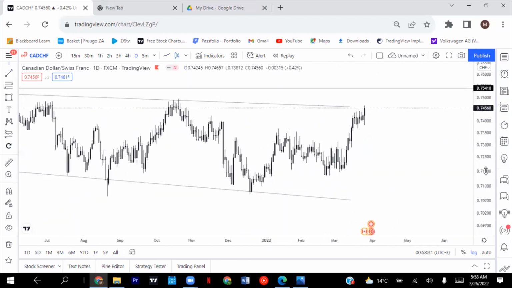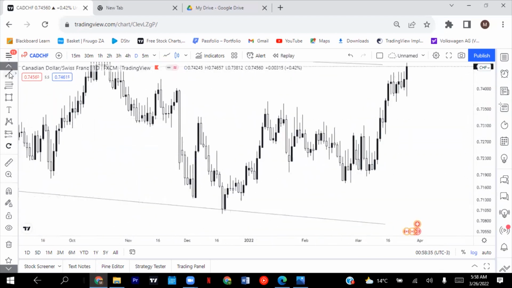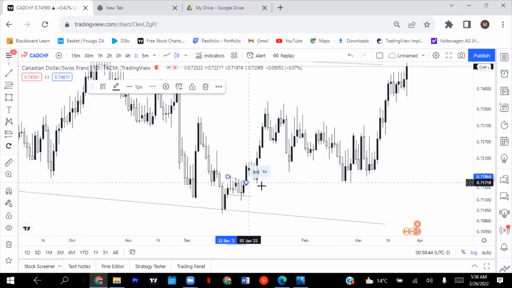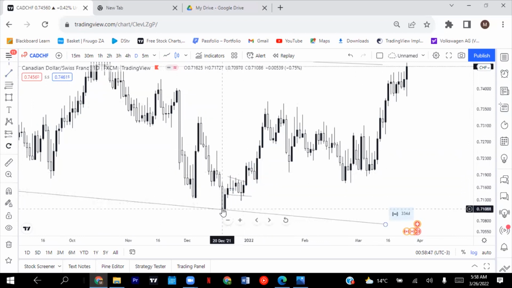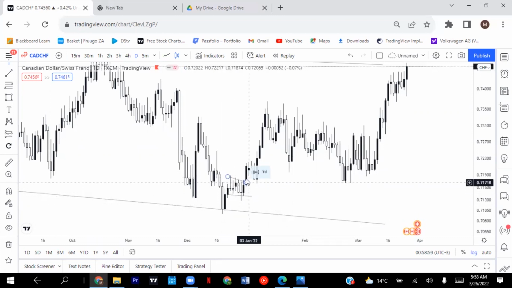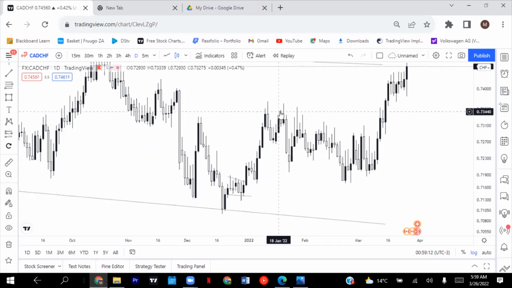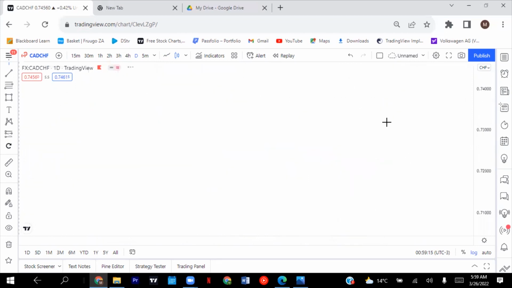I want to make this a quick video, so I'm not gonna jump into all the individual time frames. We had the first flag right here. As you can see, we had a pullback in the daily time frame, two consecutive bullish candlesticks, which was enough confluence for us to validate this bullish pattern right here. And we had a distinct support as well as the resistance, so that was very safe to the upside.